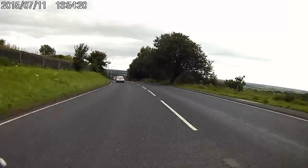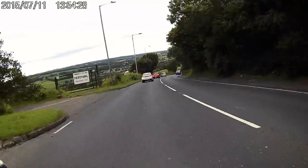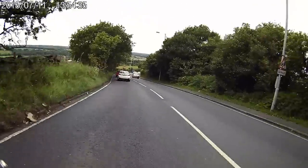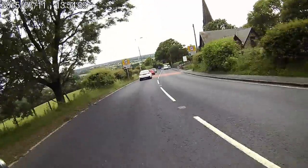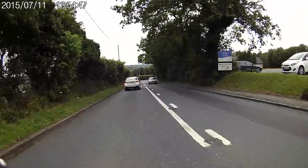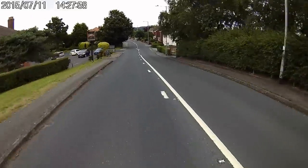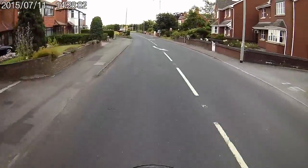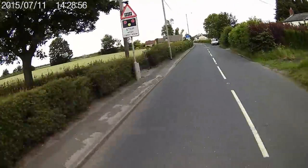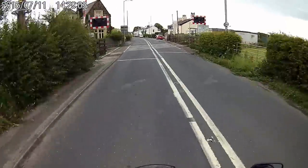I tried taking the camera out on the bike, put it on the handlebars attached to its tripod mount, and look what happens because of the vibrations — it thinks the camera's upside down and tries to adjust accordingly. I put other cameras in this position, including the Sony camera, and they're nowhere near as wobbly as this. So when I parked up the bike, I duct-taped the camera to the top of my motorcycle helmet, which reduces vibrations because the body dampens them down. And as you can see, if you put it in a position with no vibrations it doesn't actually look half bad — we've still got the bleached skies and muted colors, but compared to before it's a big improvement.